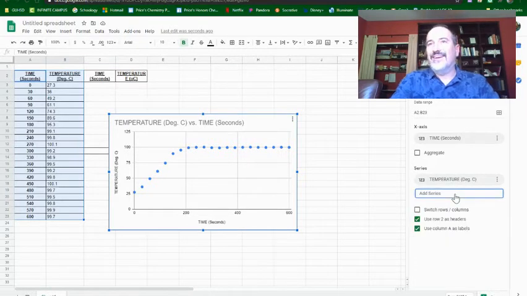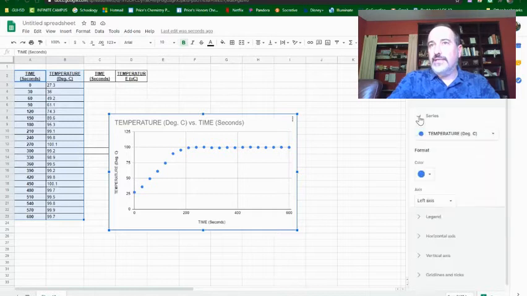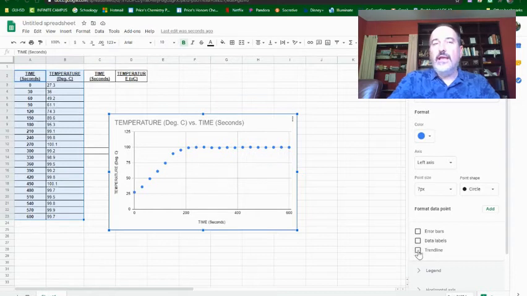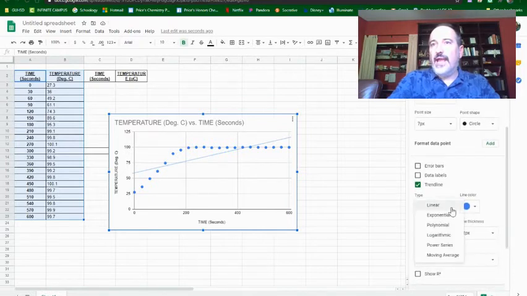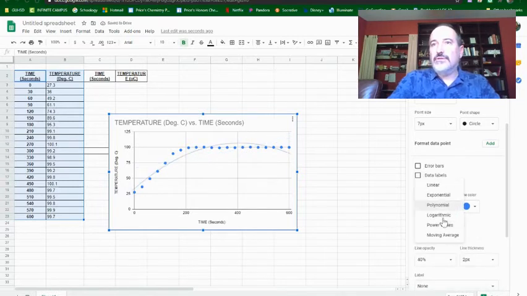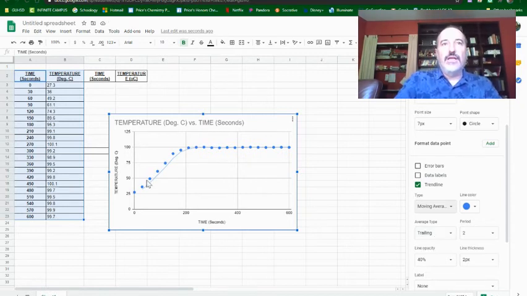Then we can do a customize. We click on customize, and then we go to series, and down on series, we see trend line. If we add a trend line, that's a straight line. We don't want it to be linear. We can just do a power series, or whatever does a best fit line: exponential, polynomial, all these different things that you can do. Moving average, and I think moving average would probably be the best for this particular one. We can see that the average goes up and connects it, kind of. It's just a best fit smooth curve.